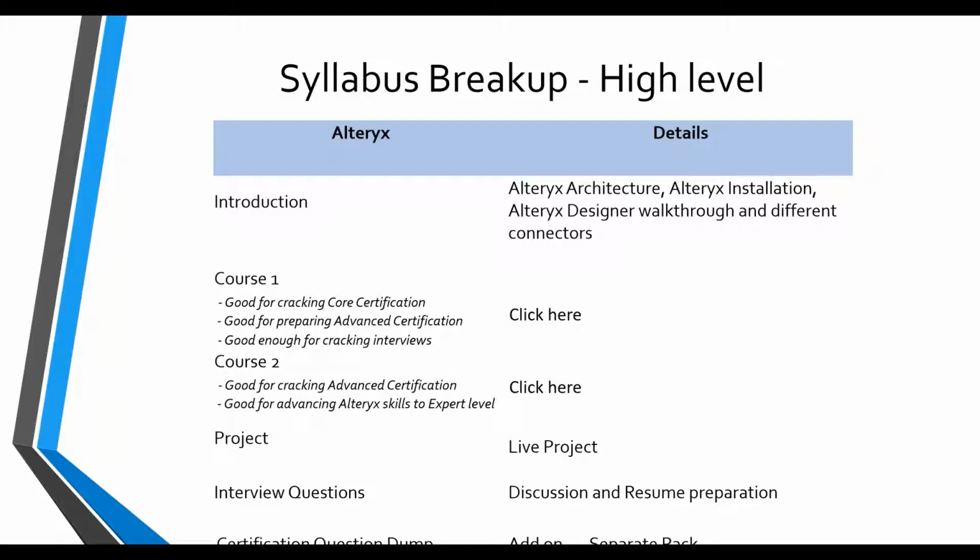And though the questions will be covering everything, unless you have hands-on experience, you won't be able to get through the core certification as well. So it is not very simple. At the same time, it's not very, very complicated. But with a good amount of practice, you will be able to crack it. And the training I'm going to give will certainly support you in getting it cleared easier.